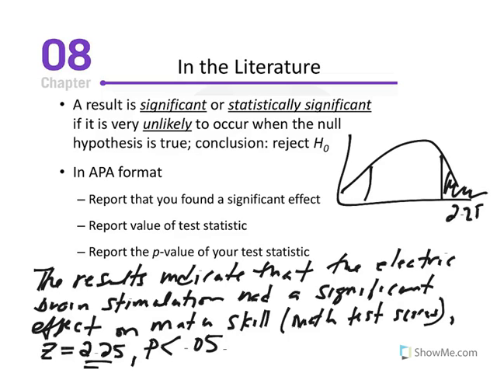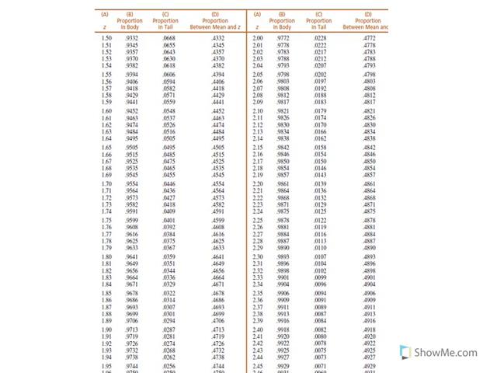And that was equivalent to saying that it had less than a 5% chance of occurring. Let's take a really quick look up a z-score of 2.25 in a unit normal table and look at the tail proportion, which indicates the probability of that value occurring. So here's our unit normal table, our z-value of 2.25, and in the tail we have 0.0122, or a percentage of 1.22%. So again, that's less than 5%.